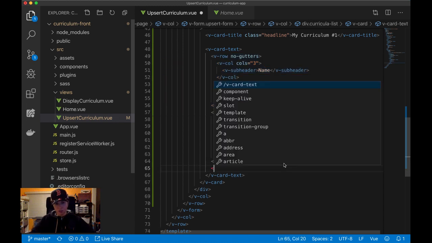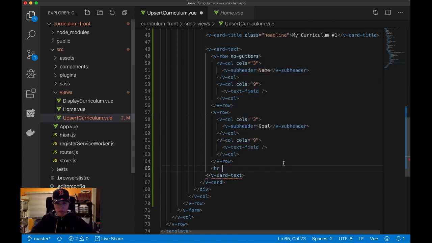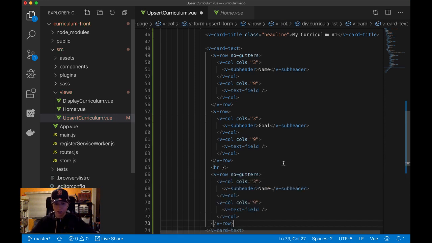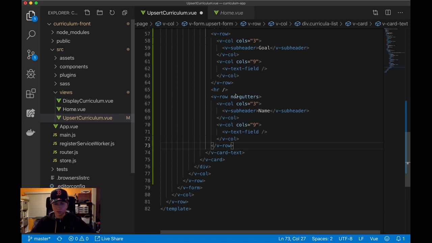I'm going to put a horizontal row in between for now, just to separate them until I figure out how else I want to do this.